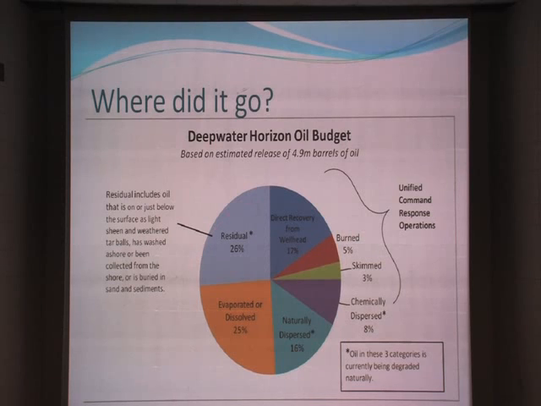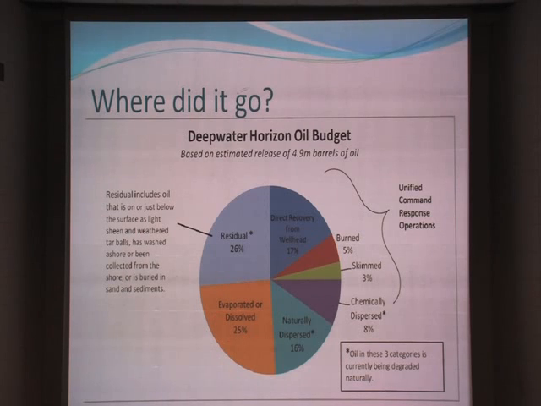Just viewed here, it looks very clearly as if they're saying that 75% of the oil was gone and only 26% was left. And I think they got a little bit of grief over that, when what they're saying is that essentially a quarter of it they can directly account for. 17% of the 4.9 million barrels they knew they drained from the riser pipe, they collected it. About 5% of it was burned, about 3% of it was skimmed. You got all this stuff, it comes up to just about 25%, about a quarter of the total oil they can directly account for. Now the rest of it falls into different categories.